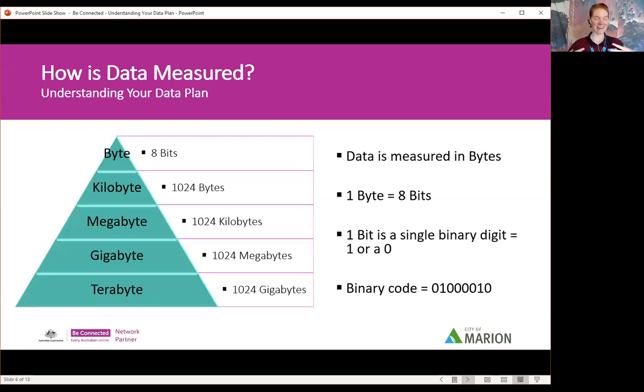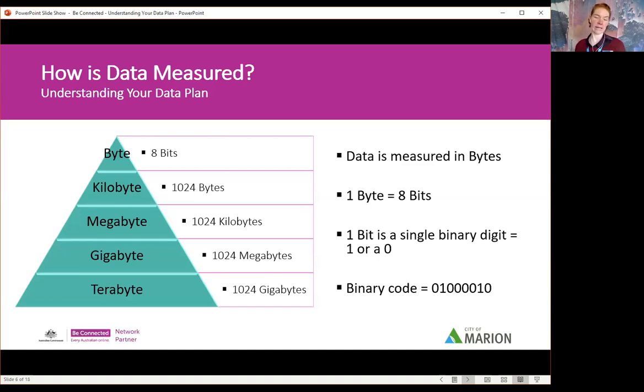So coming back to networks and online internet access, what we're looking at is data measured in bytes. So let's go through what is a byte to start with. Why is it all measured in this weird format with a BYTE when a bit is a BIT? So 1 byte equals 8 bits, and 1 bit is a single binary digit, either a 1 or a 0, which makes up all information that computers work through.